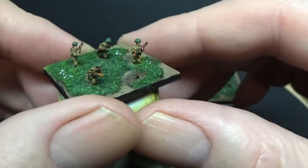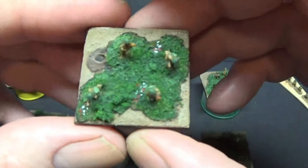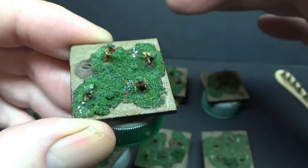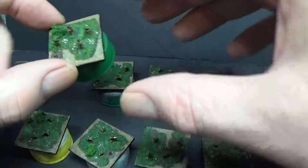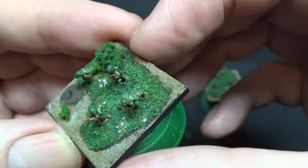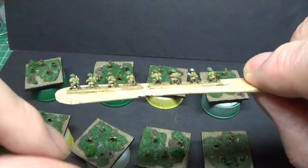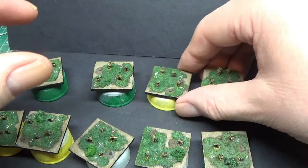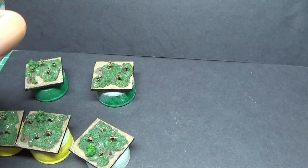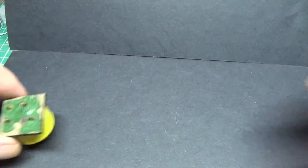I didn't want to make them all green bases. I've still got Piets and Bren guns to do, plus two-inch mortars, and I might do them behind some walls or cover. I may put the odd shrub or larger bush on there. I think I've got another one or two strips for the six-pounder anti-tank gun crew. I said I hadn't got my motorbike, but I've got signallers on a motorbike — he was in the bag, I just didn't see him at the time.